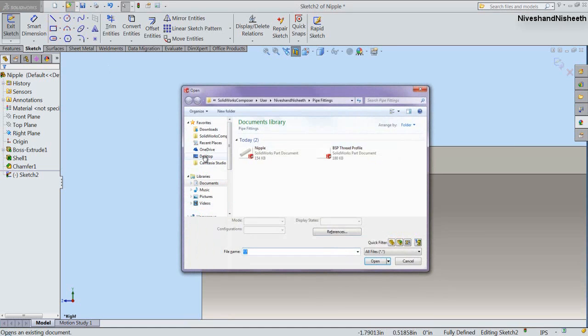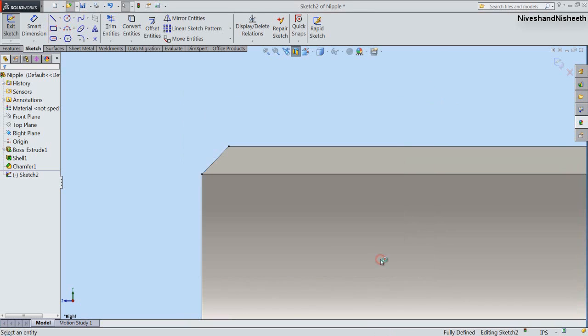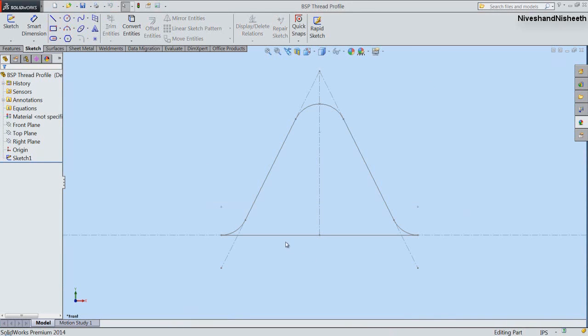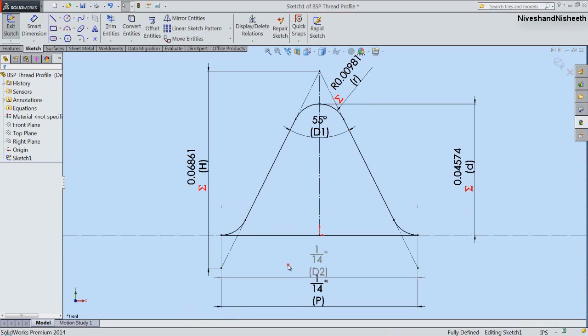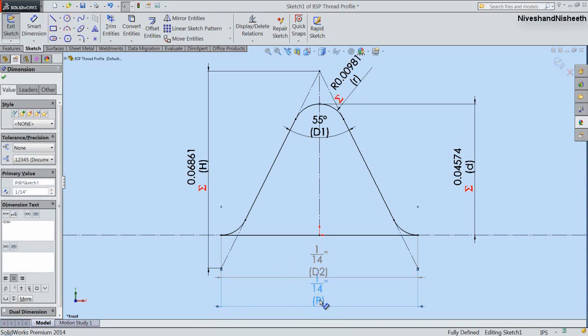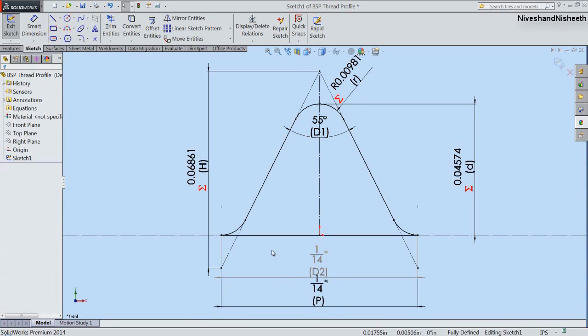Now we will open BSP Thread profile file from here and edit the sketch. Its pitch value will keep 1 by 14 inches.